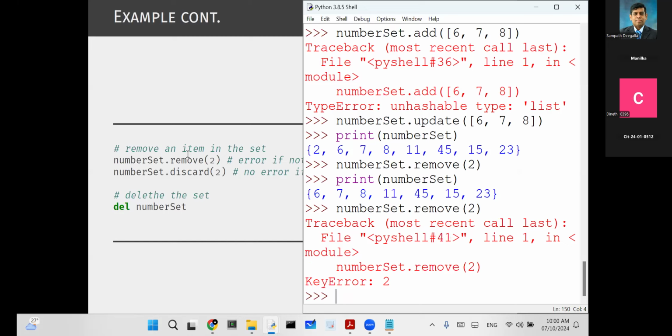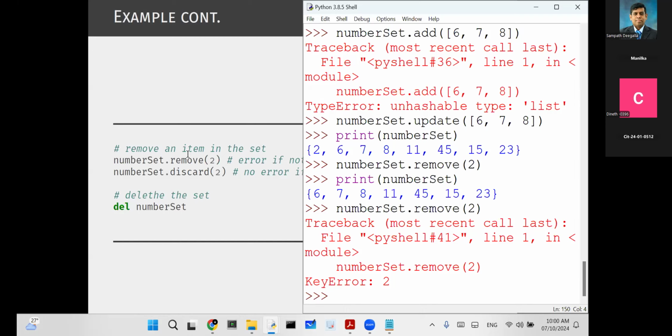So make a note about the remove method: remove can be used to remove an item in a set, but if the item is not there, you will get an error. In some cases this is problematic because if you get an error, your program breaks and you cannot continue. So sometimes we need methods which will not generate any errors.